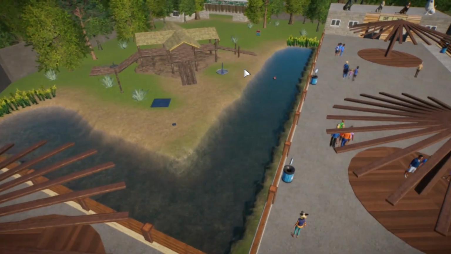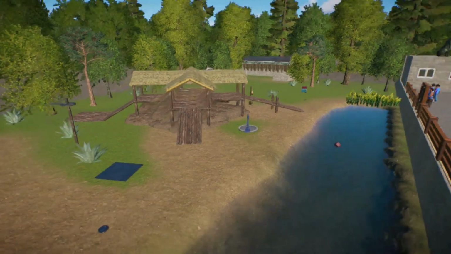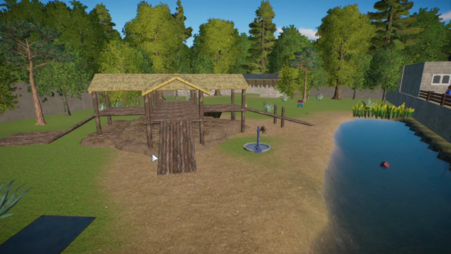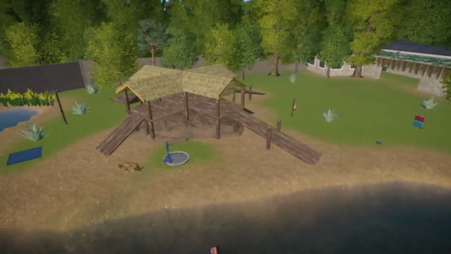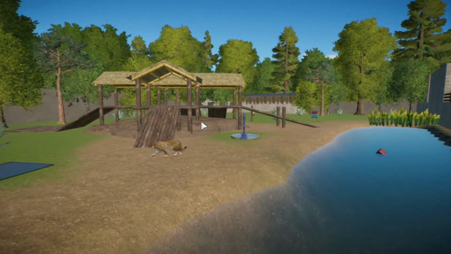And the little playpen, or not pen, but climbable structure. I liked building that. I think it went pretty well. It is fairly basic, I would say, but I had a good time building it, and it turns out it looks pretty dang good, right? I mean, these are jaguars for Christ's sakes. They're not kings and queens, but I think it looks good for them. It's a good spot to be in.